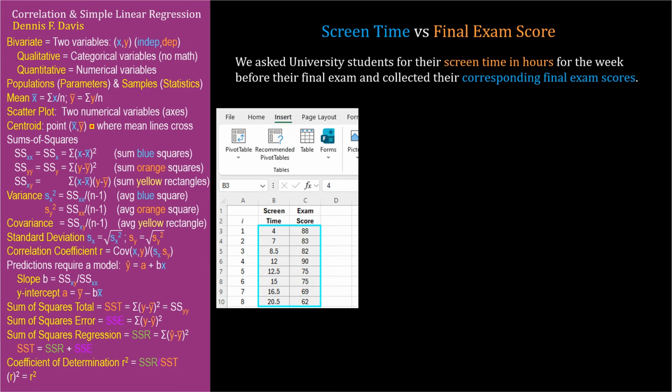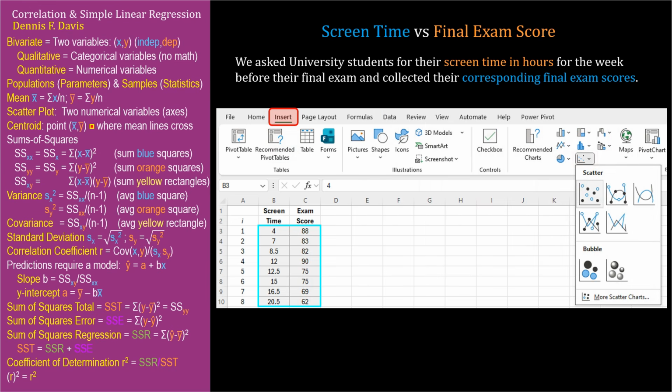Then click the Insert button. In the Charts section, click this drop-down. Then click the first Scatter option. This will put a very simple scatter plot on your worksheet to give you an opportunity to visualize the data relationship, if one exists. It's not a scatter plot you'd want to include in a report or paper. It doesn't have a title or axis labels. You can use Excel options to make it more presentable, but it's a quick and easy way to examine your data. Once you highlight your data, it's a simple 3-click process, and you should do this every time.